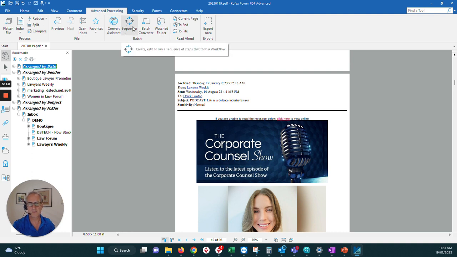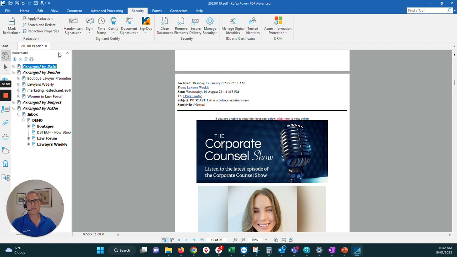There is a sequencer, which is the ability to compile a set of commands. So you might have a standard that when you send out a PDF for a contract or something, you want to put headers and footers, you want to do some Bates numbering, maybe you want to put a watermark to say this is a final contract. So the sequencer means that you can build those multi-step functions, give them a name, and it will run over every time.